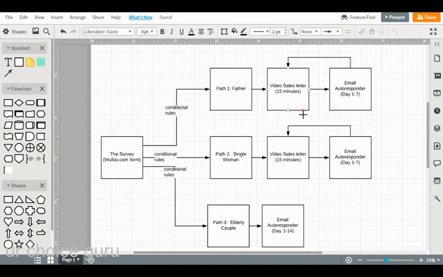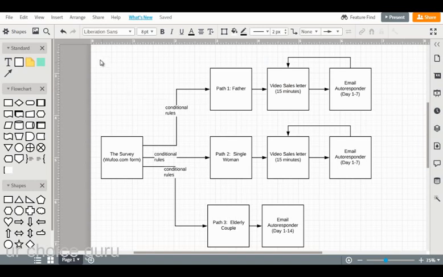So let's break this down real quick. The survey's here, they fill it out, the conditional rules are sent here, and based on the answers that they give, they either get asked more questions or they get sent to a video sales letter, but then after that they get added to an email list, and perhaps over here they have to fill in their email, and they get automatically added to the email autoresponder series over here. And then they receive an email from day 1, day 2, day 3, day 4, day 5, day 6, and day 7. So since there are 7 days. And the email autoresponder series will then, of course, sell and redirect them back to the video sales letter.